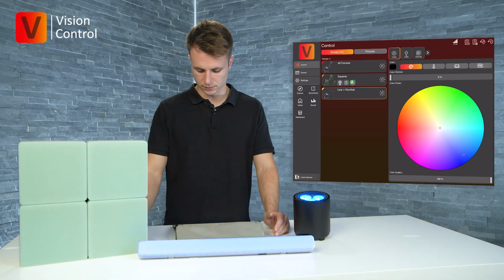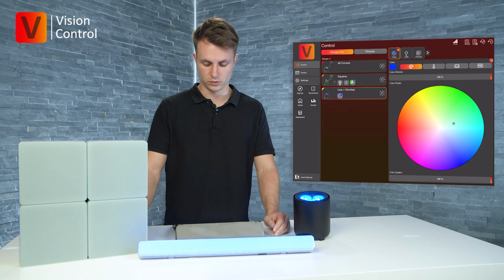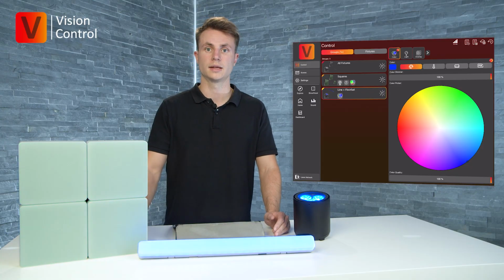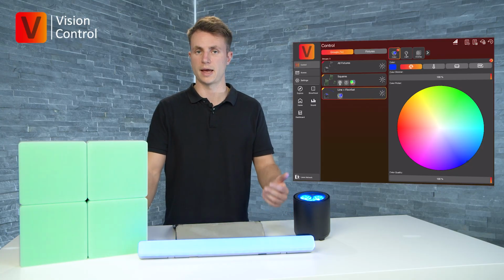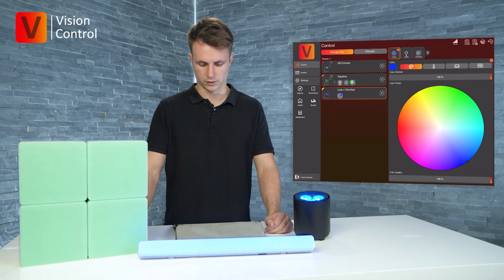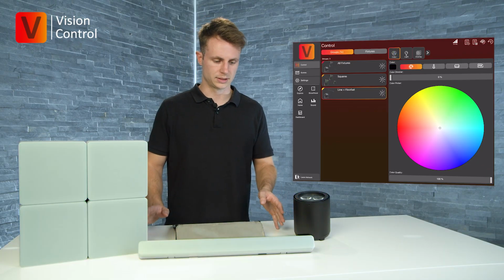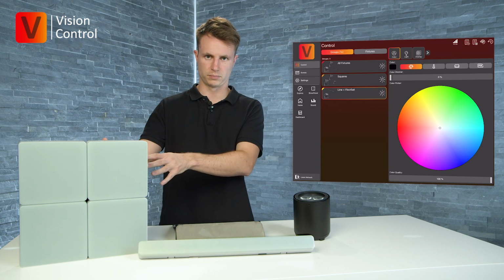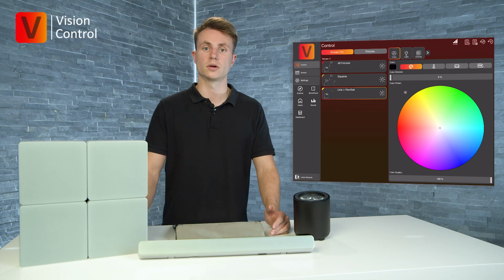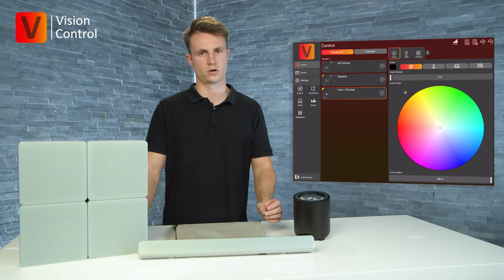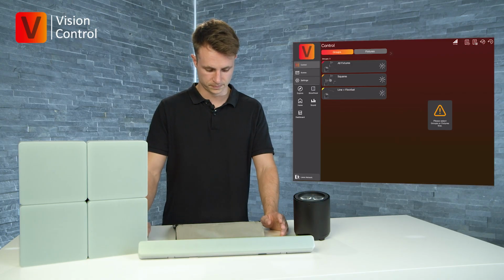So if we set here another color again, for example blue, and we click the other reset icon, it will reset all of the groups and fixtures in the network. So if we do it now, everything is reset. The blue on this side and the green pulsing on the other side. But you can also reset only individual components. I will show this now.